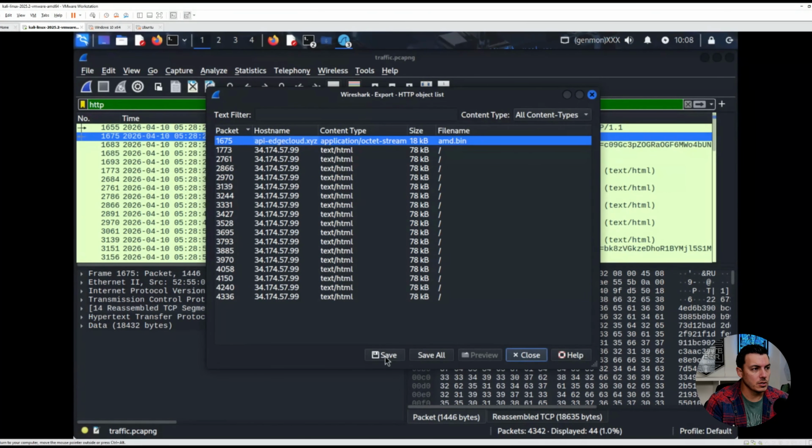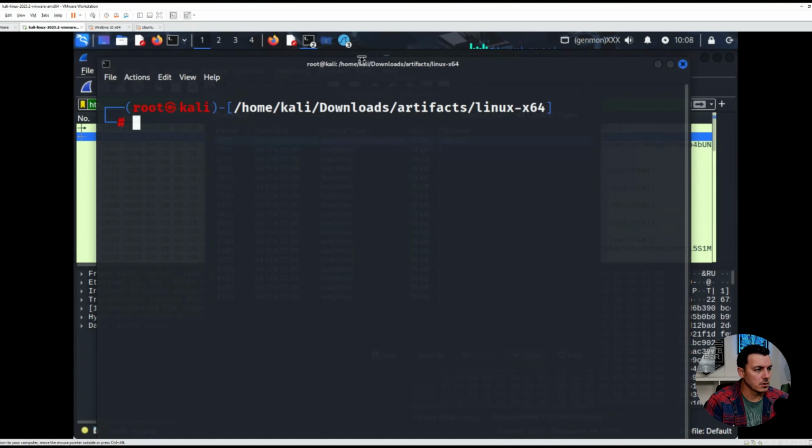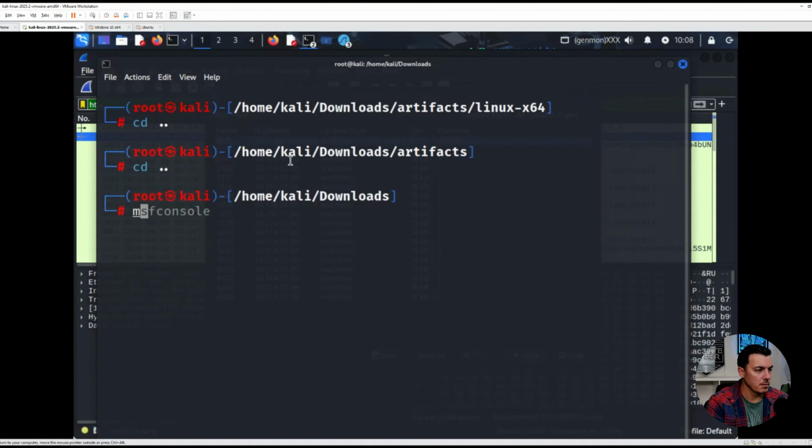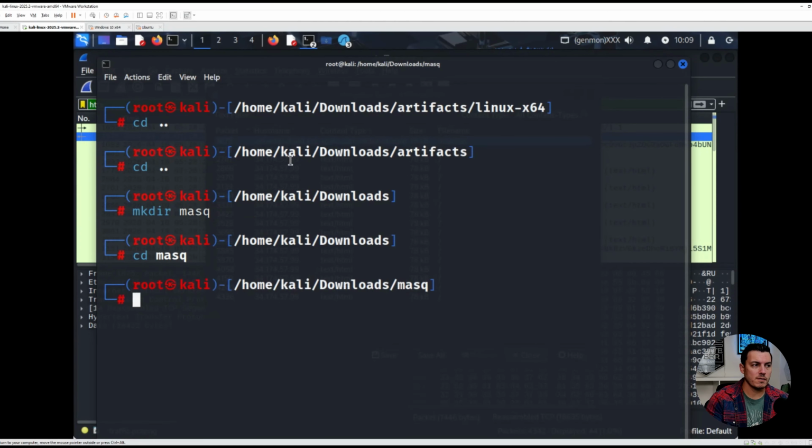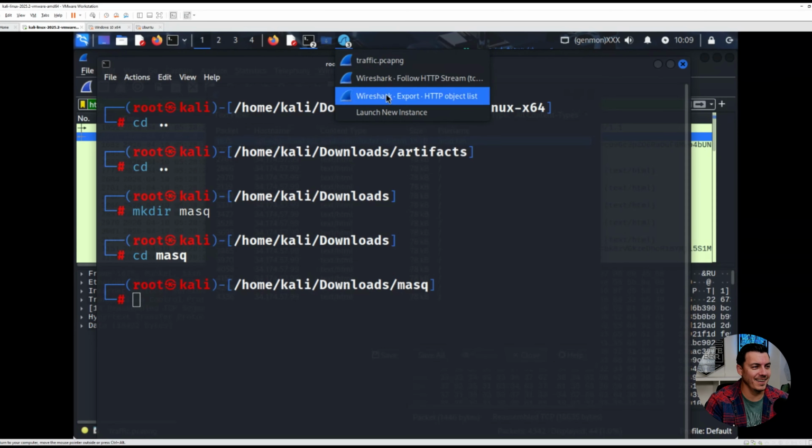And what we can do is actually, I'm going to create a new folder for us to work out of. Let's go do it right here. So let's go cd to where we want to go, make dir, and we'll call it mask. Then we'll cd over to mask. Okay, so we're going to put our file in here. This will be our working directory for this, and I use mask because I'm going to jack up the spelling of masquerade. I already know it.